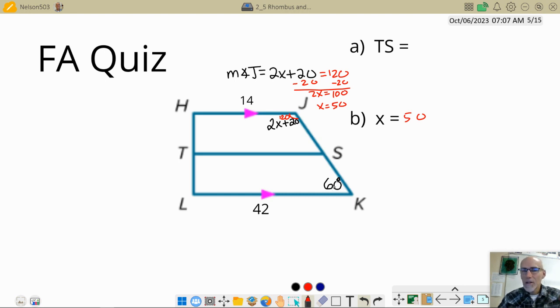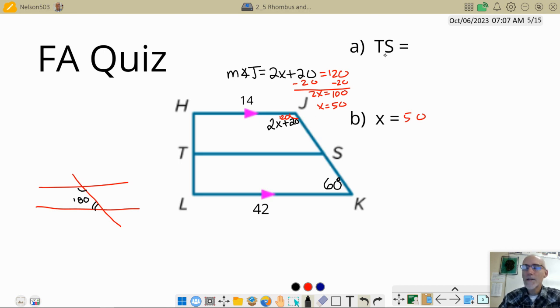We discussed that a little bit yesterday, but it came up in some homework problems, and I hope that's clear, because they're called same side interior angles. If you had a couple parallel lines cut by a transversal, the ones on the same side of the transversal, this is the transversal right here, and on the interior between the two parallel sides, those are called same side interior angles, and they add up to be 180 degrees total. So that's what I use to find x.